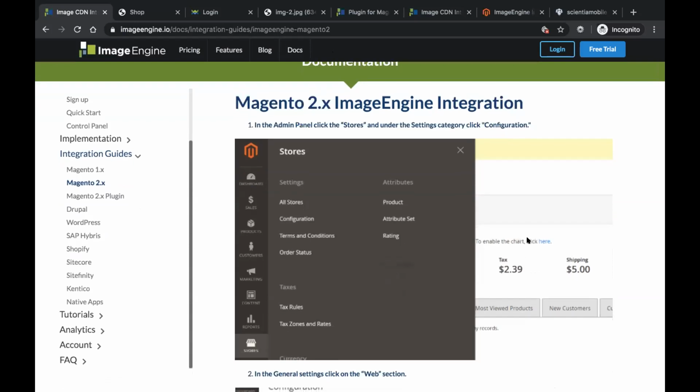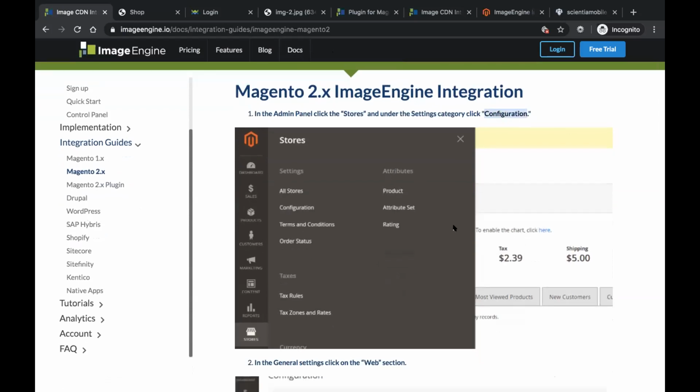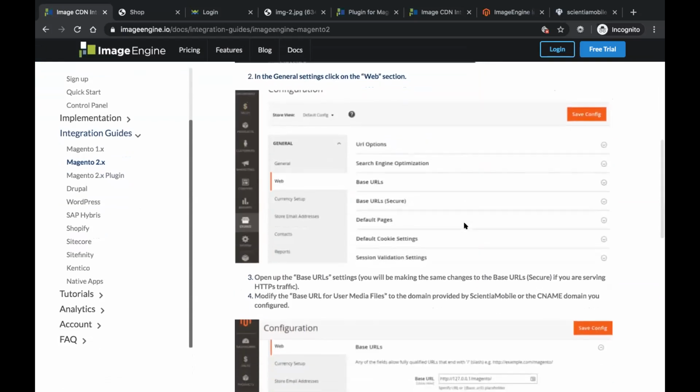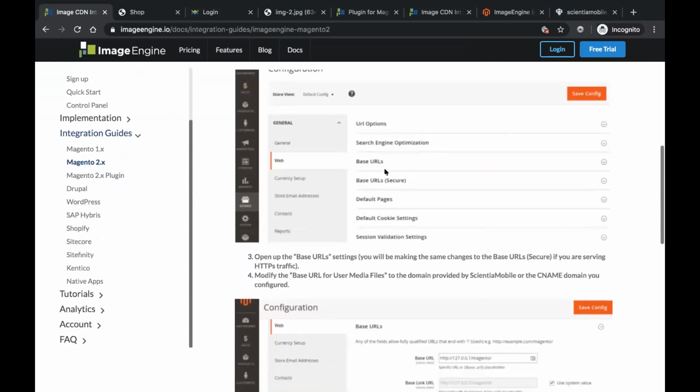So the first thing you do is go to your admin panel, click Stores, and enter into the configuration. Then in the web section, we're looking for the base URLs, both the base URLs and the base URLs secure.